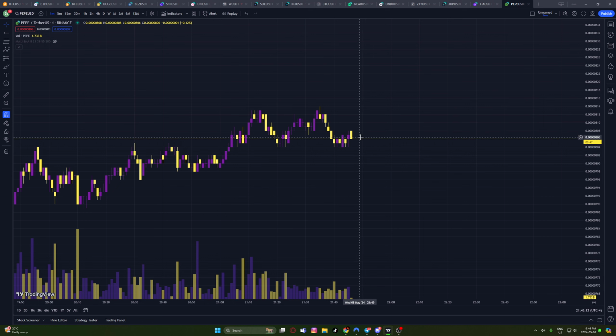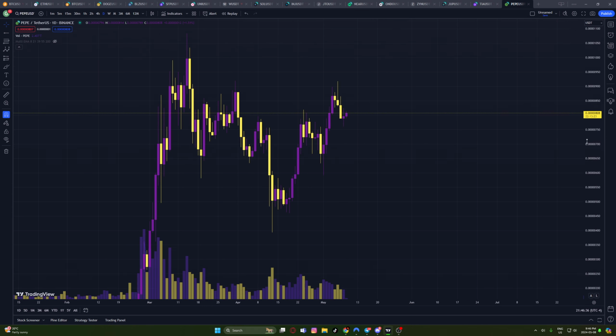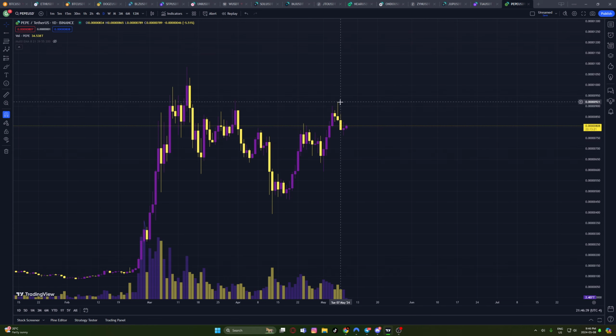Someone might sell right there. They just sold a bit and the price went down. And yeah, you could see this in real time. Now someone just bought a bit, so the price went up. And now someone bought again and the price went up a bit more. So I hope that's a good explanation of how the candles are created. Also, by watching that, you can understand what the wicks are and what the bodies are. There's a top wick and a bottom wick. So yeah, I hope that explains that part.